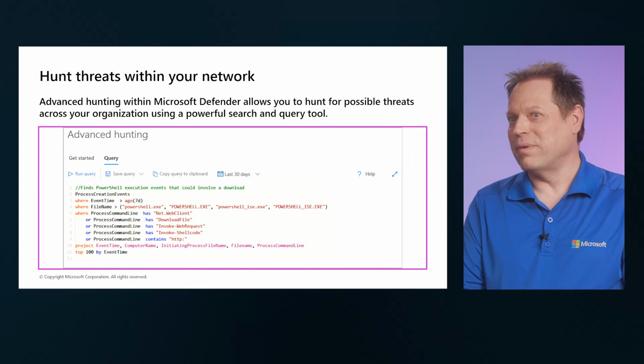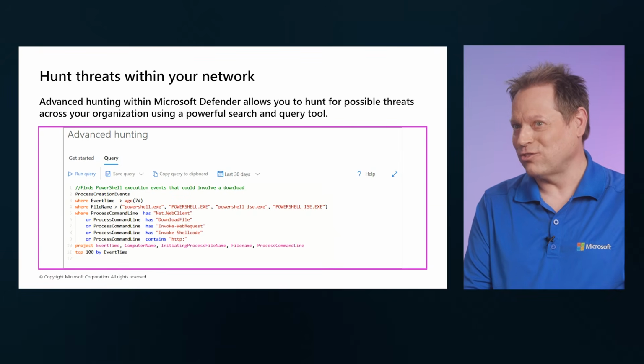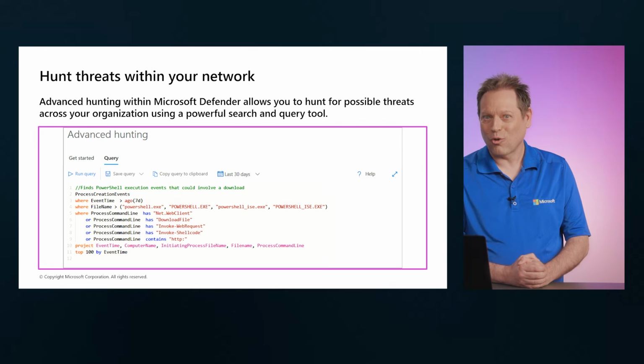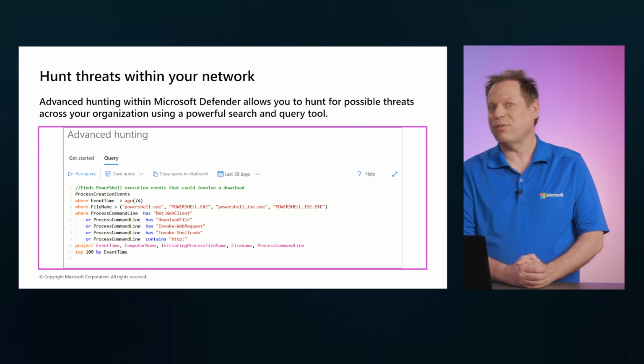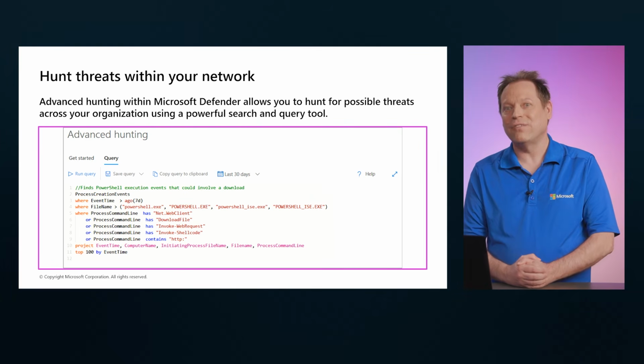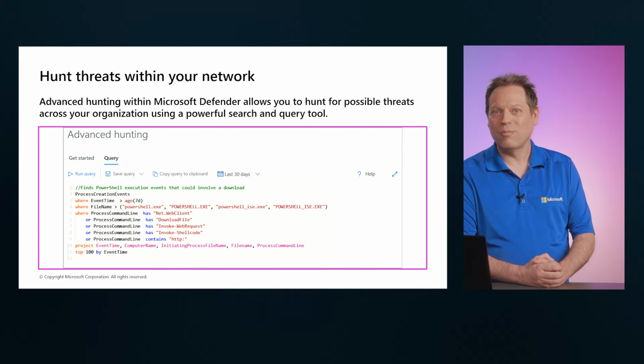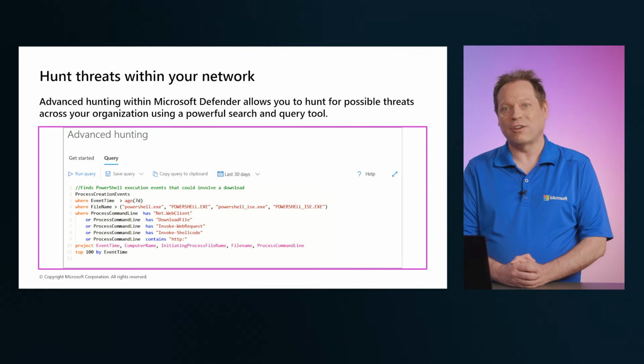Advanced hunting is also about building the habit of asking good questions of your telemetry. With Microsoft Defender, you can hunt across your organization using a powerful search and query experience, turning hypotheses into queries and queries into leads you can validate. If you want more examples and walkthroughs, there are multiple supporting videos available on advanced hunting and an interactive guide focused on investigating and remediating threats with Defender for Endpoint that you can complete in about 17 minutes.